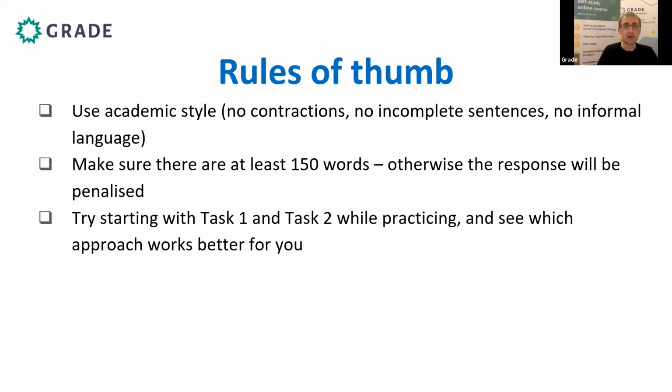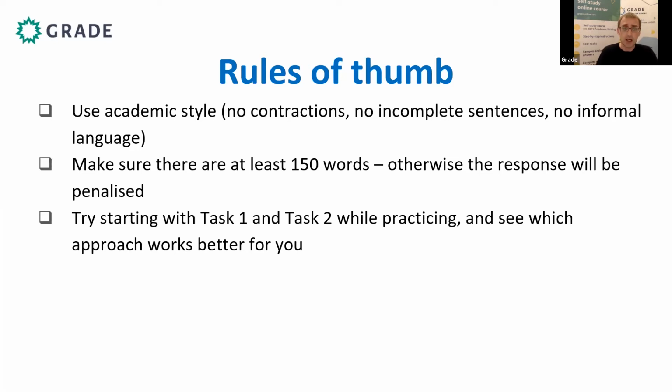Then the next point will be about basically the choice or the strategy, whether to start with task 1 or task 2. A typical way to do it is to start, of course, with task 1 because it's less creative, but it requires more analytical skills to understand the task, to plan it, and then to write. And as a result, it might take more than 20 minutes, some like 25 or 30 minutes.